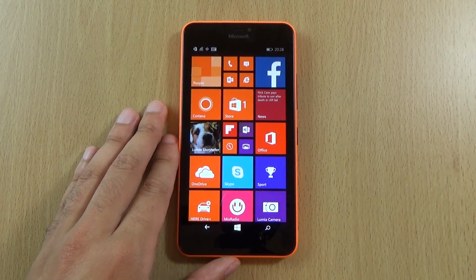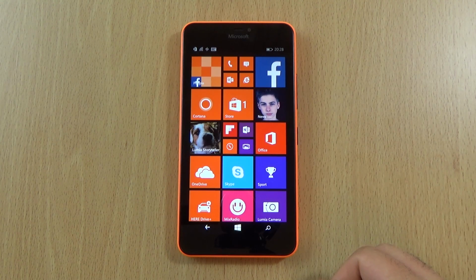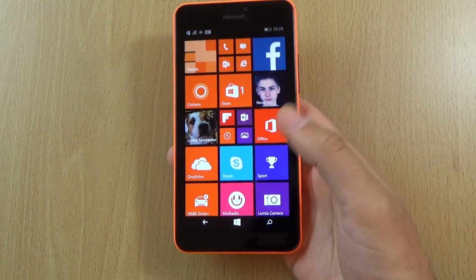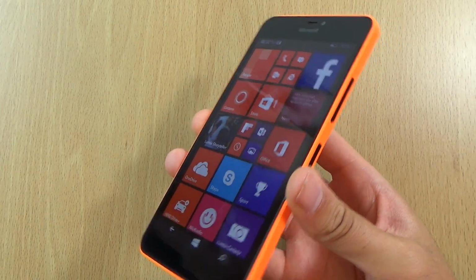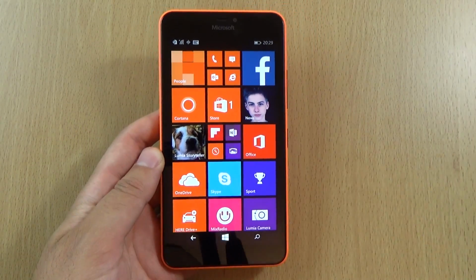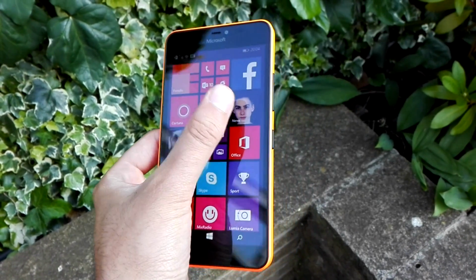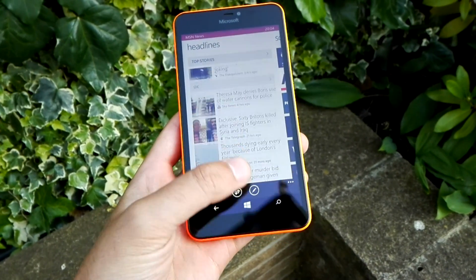You can see here from the display that we're getting a 720p display, so not the highest resolution, but very decent at 259 ppi. It does come integrated with that excellent ClearBlack technology as well, so you can see that the viewing angles are very good here from any viewing angle. I think that in general the daylight visibility is also very good. You can see it when it pumps itself up to the max brightness. I did keep it on the automatic brightness, and it did do that, which is good.